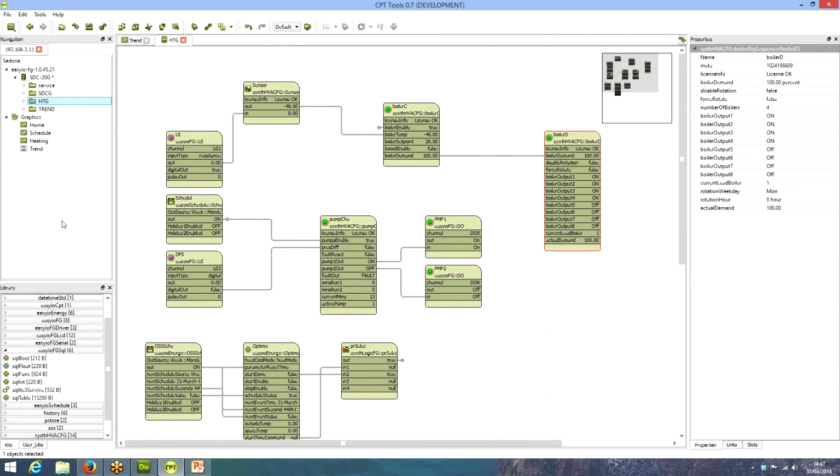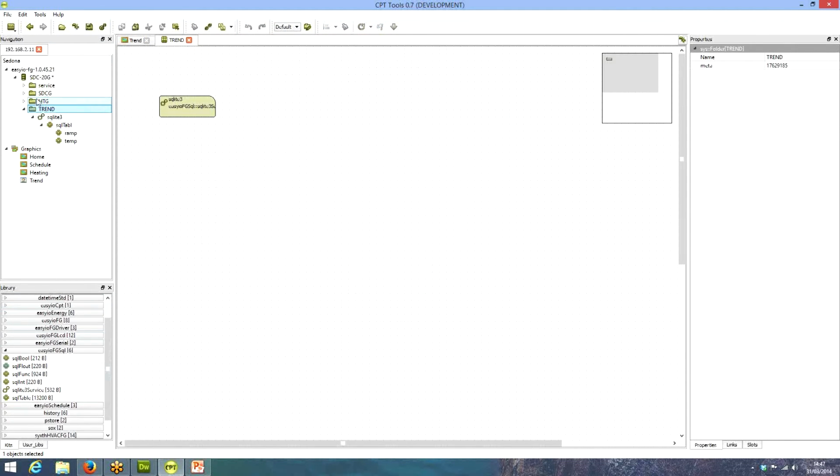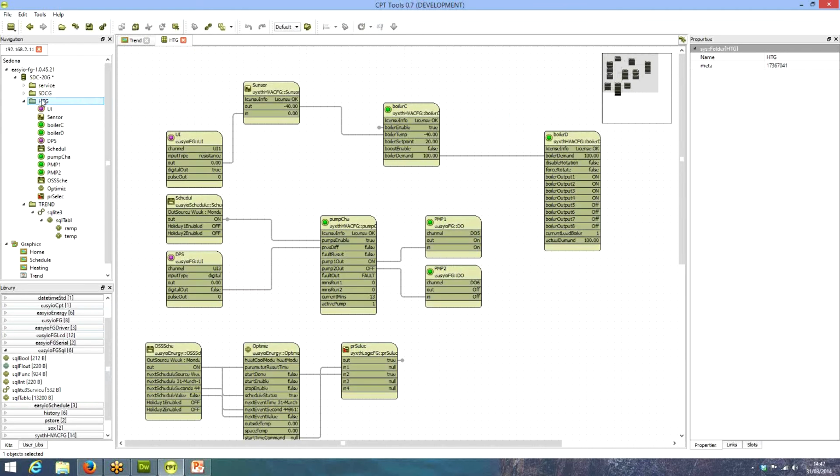So if we now want to create some new information or new points on a page, we just double click in the tree structure, let's say home. This is now the page configuration area. So we have all the information here that we want to show on the graphics. When we double click the graphics pages, the area at the bottom changes to the widget libraries. If we are on a programming page, if I double click again, the heating for example, this way we have the programming side.